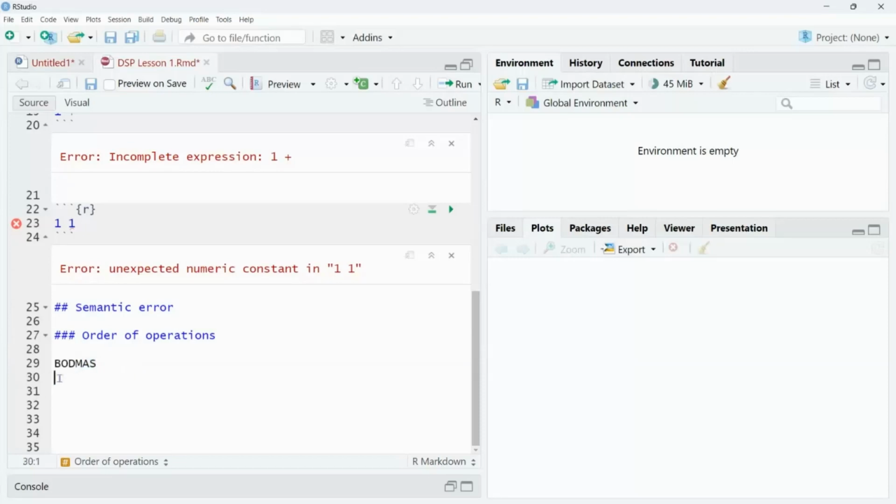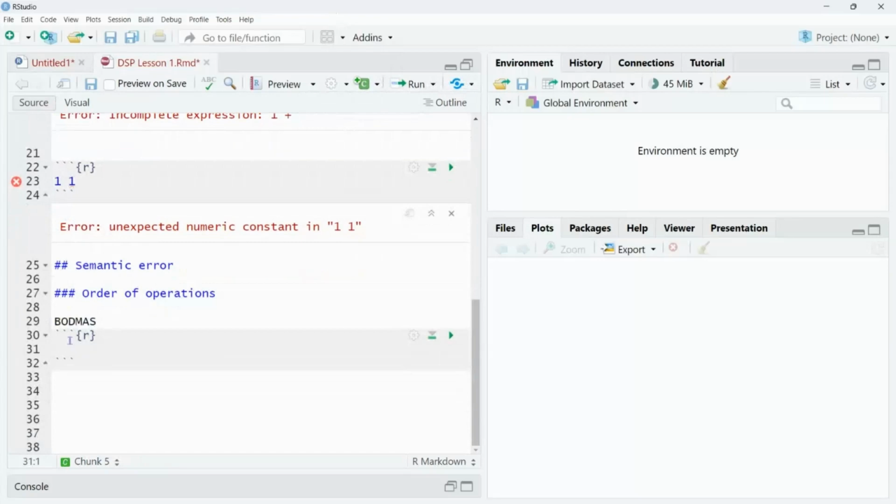So let's look at an example here. Let's add an R chunk. And I'm going to put 1 plus 1 times 2. So if we're going from the left to the right, which is the natural way to work through math, it would be 1 plus 1, which is 2, and then 2 times 2, which is 4. But that's not what we're going to get. So let's run that.